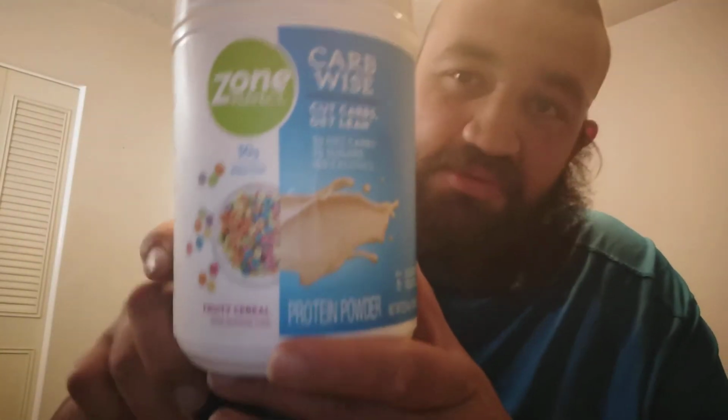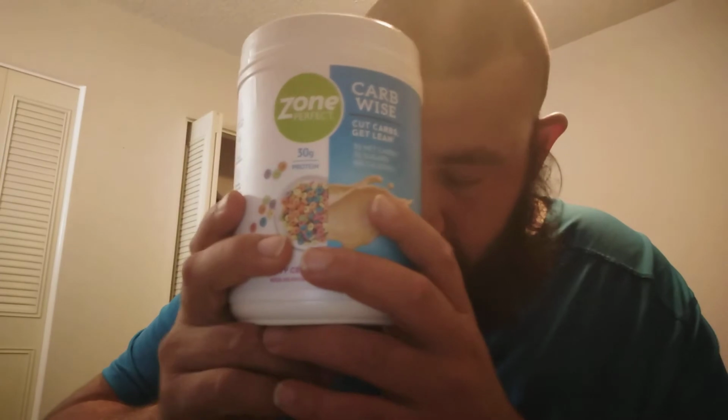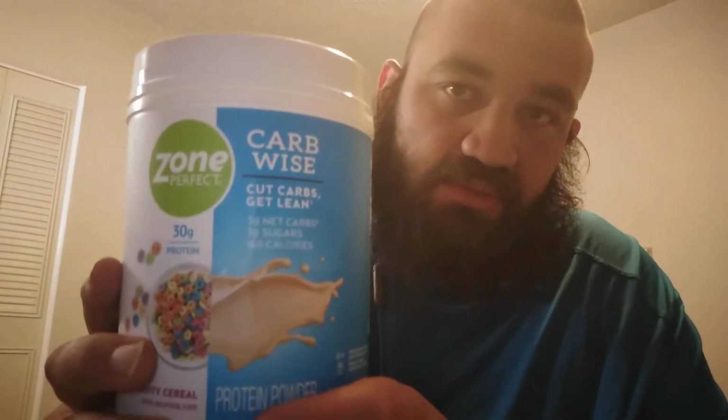I like whey protein, and I like an isolate or a concentrate, which is exactly what this is. This is Fruit Loops flavored, and it's whey protein isolate or concentrate, milk protein isolate, so probably a casein. It's got all kinds of stuff in here that's hard to pronounce, but this stuff is what's up, man. And I go through about one of these a month.